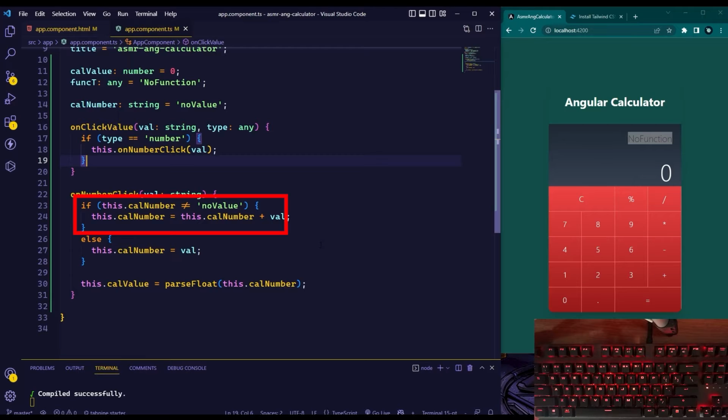If it is not equal to no value, which means there is already an assigned number, we do the concatenation here. If this equals the default value, which means there is no value assigned to this variable, this means there is no input number before. So we don't need to do the concatenation. We can directly assign the user input value to the calNumber value, right?